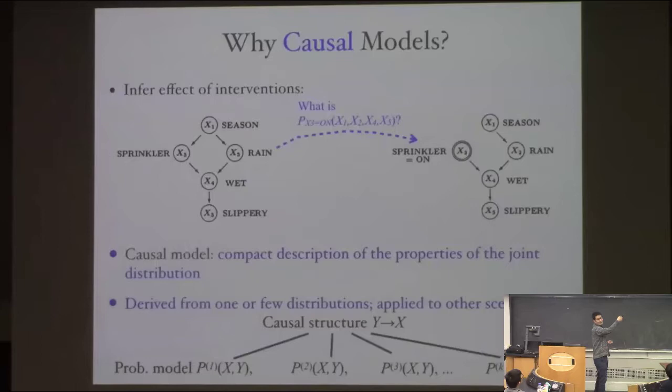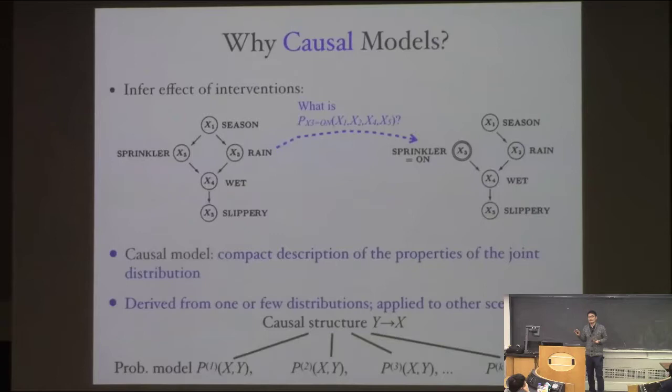Why? Because we do change something here. We don't care about the original process influence. Right? That's why we cut off all those edges into this guy. We set the value to on. This is the new graph. Right? This represents what we changed. And then, suppose you want to see the effect of this particular action on some other variable, you just need to do probabilistic inference on this new graph. It's done. If this is not causal, first of all, we cannot represent interventions so easily. Second of all, we have no idea what will be changed regarding this graph after you do interventions, right? So this is a very nice property of a causal system.